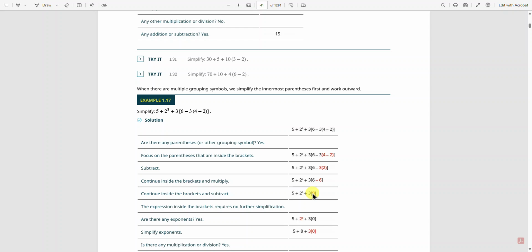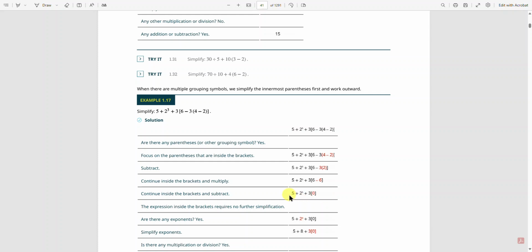The order of operations would then tell us that since we have no more groups, these brackets are here just to show us that there was an expression inside those brackets, but now we've already simplified that as far as possible. So when we look at this, there's no more groups here to deal with. And so we move on to the next step in the order of operations, and that's exponents.